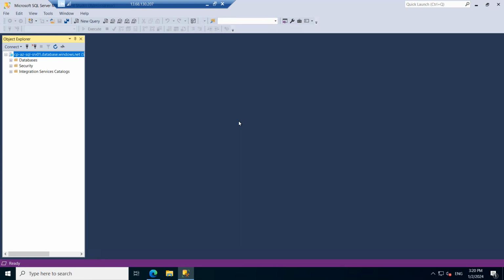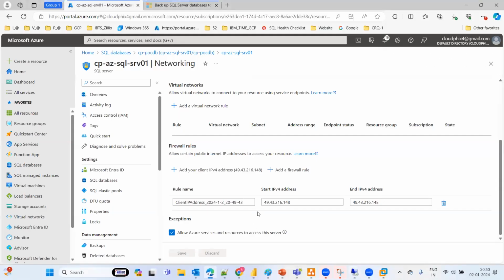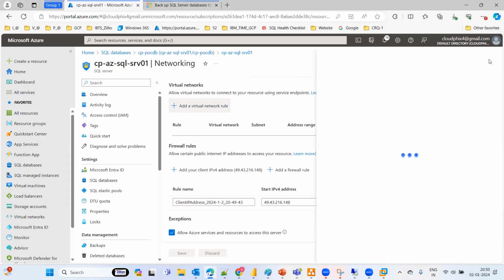Without the IP, when you are trying to connect, you are outside of the network, and your IP is not whitelisted here. If I add your IP, you are able to connect without giving user ID and password. Let me give it now. Just before, you tried, right? It is asking for the IP address information. If I add your IP in this firewall whitelisting part, okay, firewall whitelisting part.